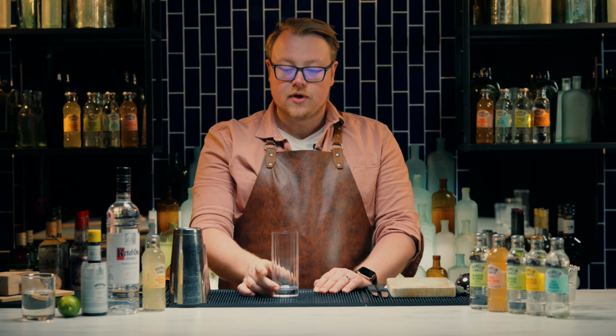But today, guys, we're going to make a classic mule. We'll be using Franklin & Sons ginger beer, vodka, a dash of bitters, fresh lime, and a little bit of sugar syrup, okay? So let's get started.